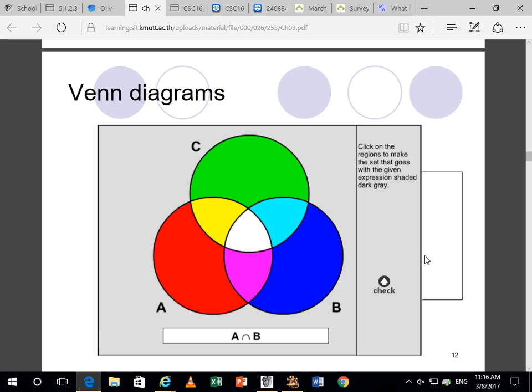One common way is called a Venn diagram, V-E-N-N. It basically consists of circles, and each circle is a set. So it's showing here overlapping between sets A, B, and C. And A union B would be this.